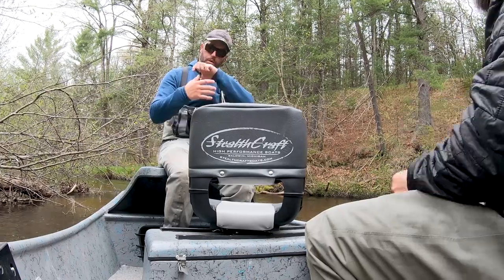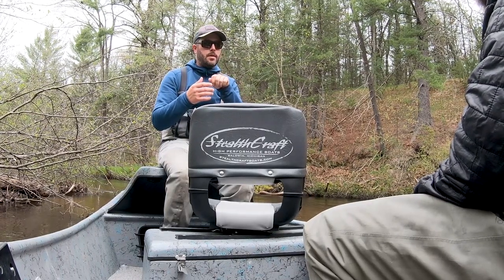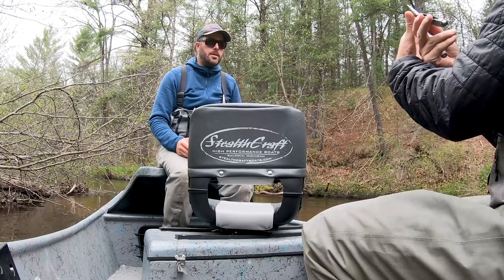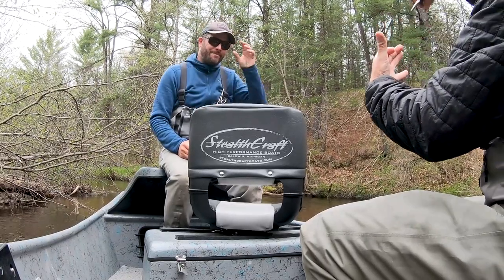Cut it right off. Pull this all the way through so the hook comes out this side. You gotta push it through. It hurts like crazy, dude. Yeah, I can already feel that. Once you get it through, then you can kind of push it out. Yeah. And then we'll get in here with this. You clip it, then you pull it back out the other way.